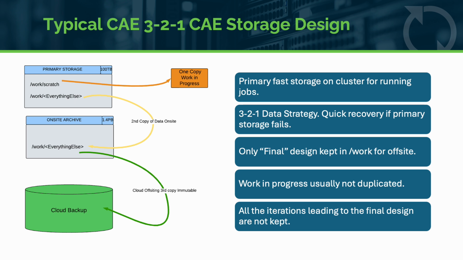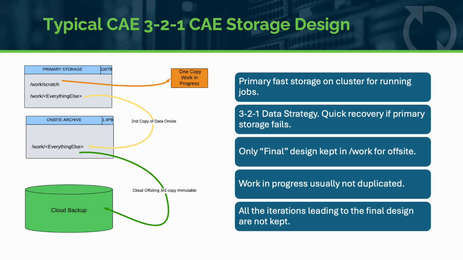They're working on models and running jobs, and they don't necessarily need to have that copied off to the cloud and stored forever. So we call that work in progress. You have your work in progress, and then you have the final results. Usually the final result, the design was chosen, you put it in your report, you want to have all those backed up. And that's usually in a separate area.